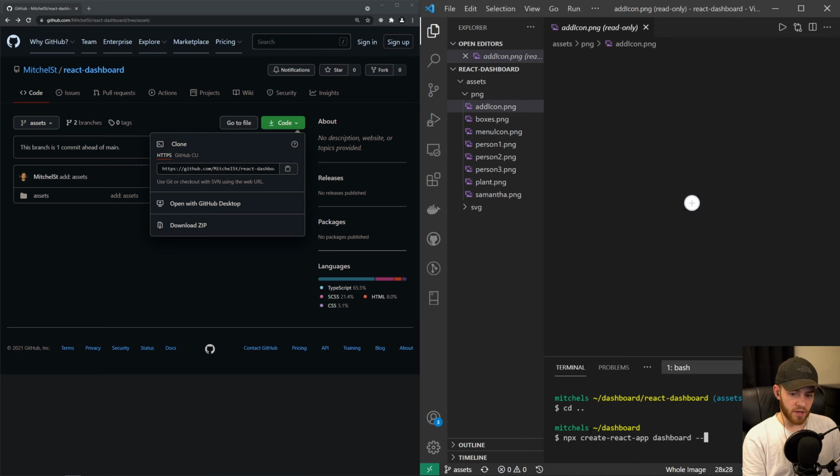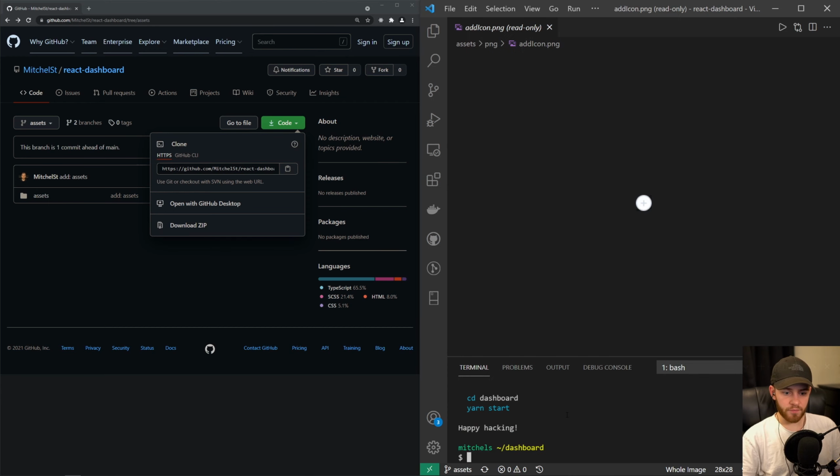So we'll say --template TypeScript, and I'll get back to you once it's installed. So that's installed. By the way, if you didn't see what I actually entered, it's the line right here. So we have --template space TypeScript. Okay. So I will get into that folder right now and I will restart Visual Studio Code.